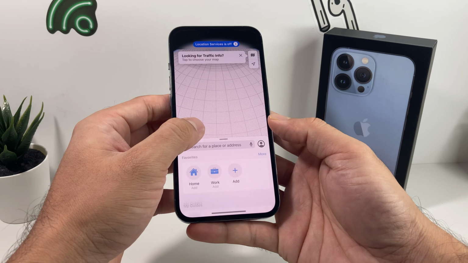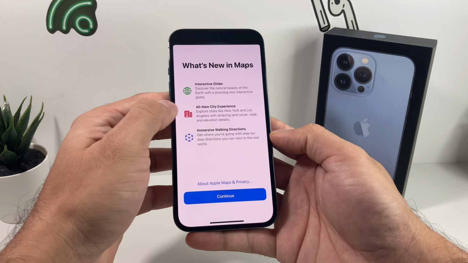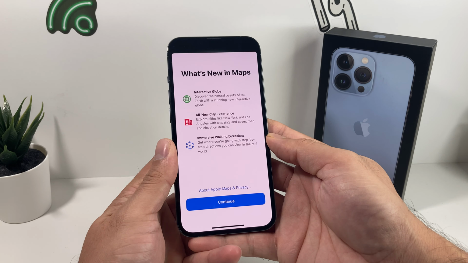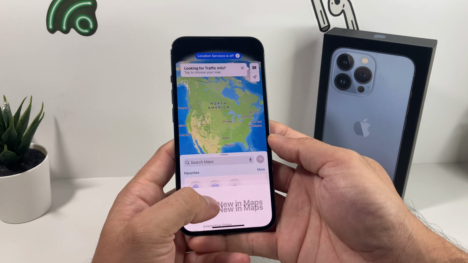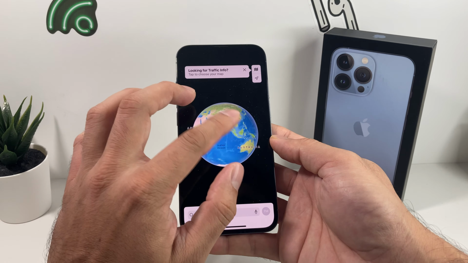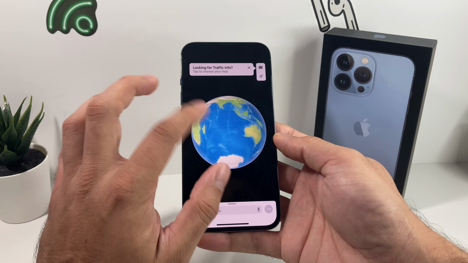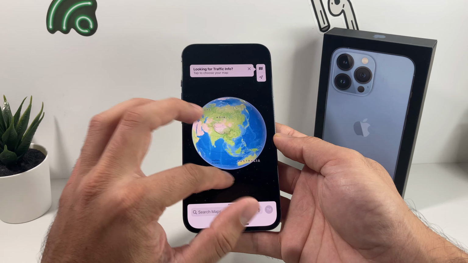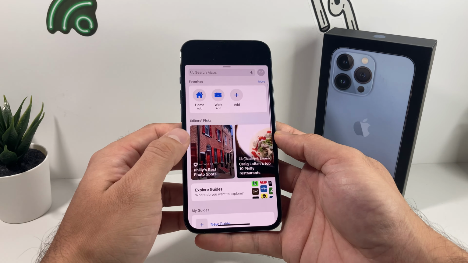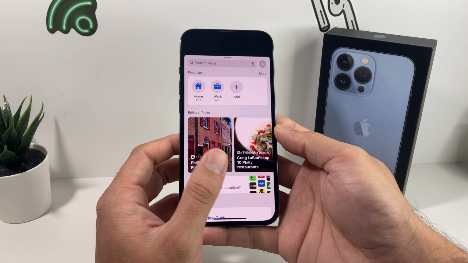You'll be able to simply have this interactive globe here. You'll have all-new city experiences, immersive walking directions, so you'll be able to do a lot with it. And if you have a newer device, you can take advantage of the globe here. Just a redesign of Apple really trying to get you to use their native built-in Maps app.